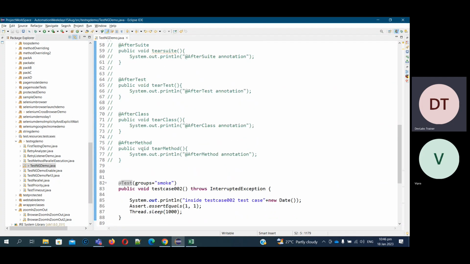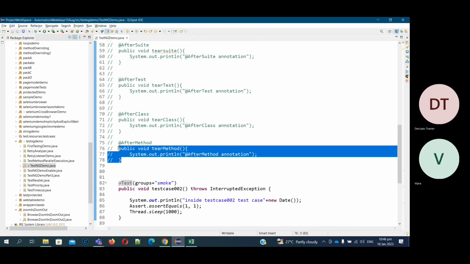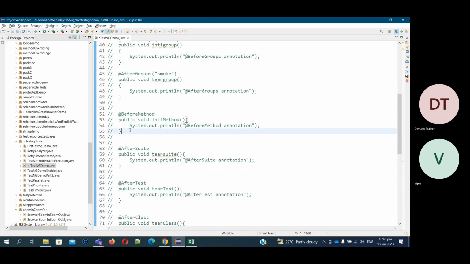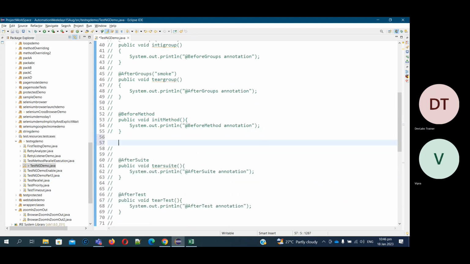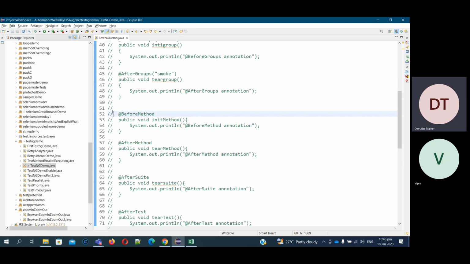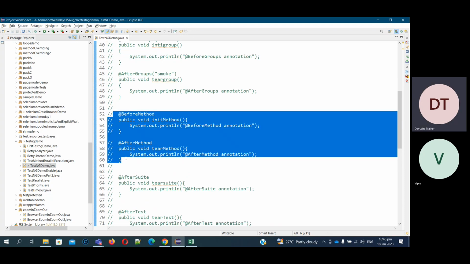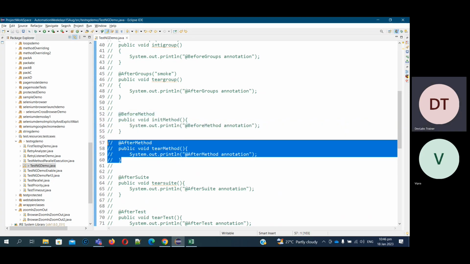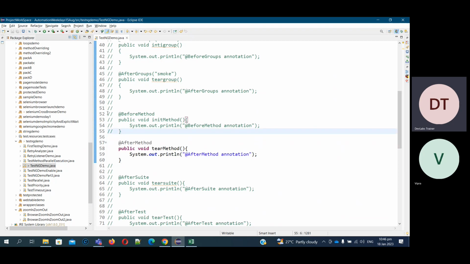I will put them together so that you will understand. See, if this annotation is present, it will look for any test annotation. Before and after method works on the @test annotation.